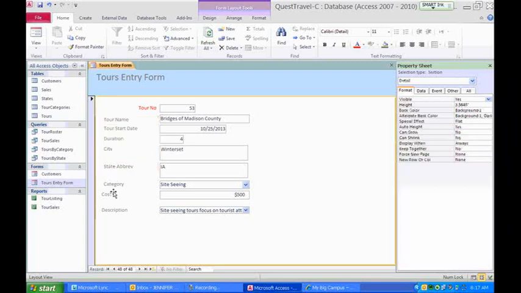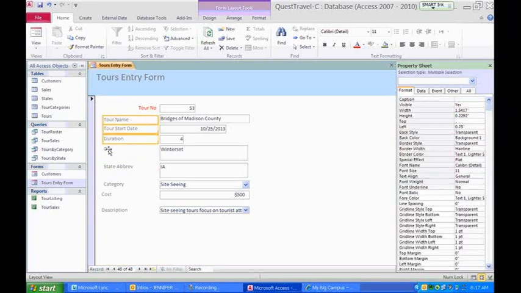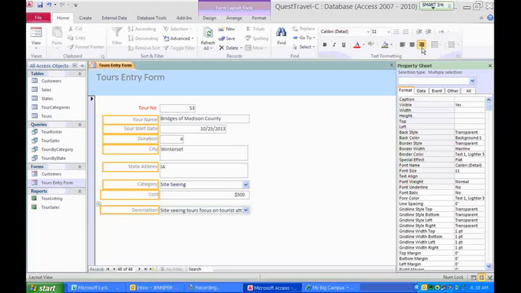So we'll just go down through and click each one of the labels. And we're going to align right also. Okay, I think I clicked it too many times. We want all of our text to be aligned right like this. If you click it again, they'll go back to the left. So make sure you get it to the right.